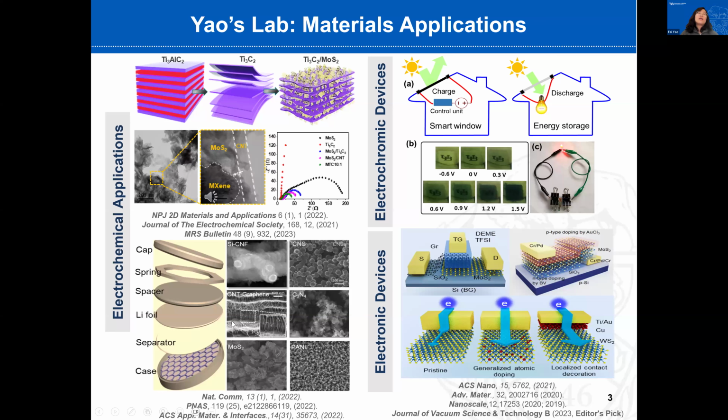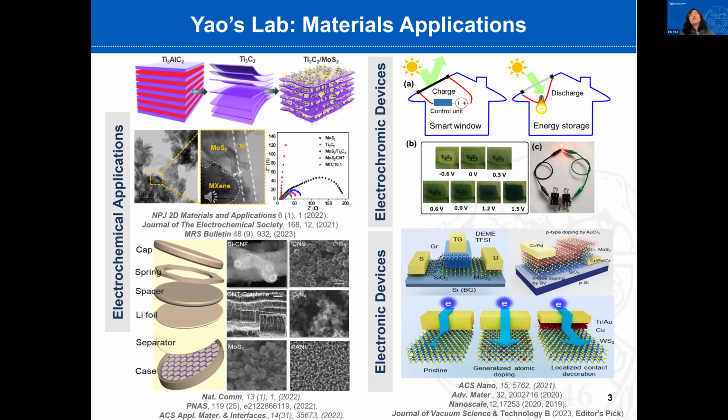Also, these bulky structured 2D materials made through the wet chemistry method can be used for battery applications. Those are some examples in my lab that we worked on for the battery anode application. We're also working on post-lithium batteries, such as sodium or potassium batteries, which is also a big thrust in the field. In addition to that, we're working on some electrochromic devices.